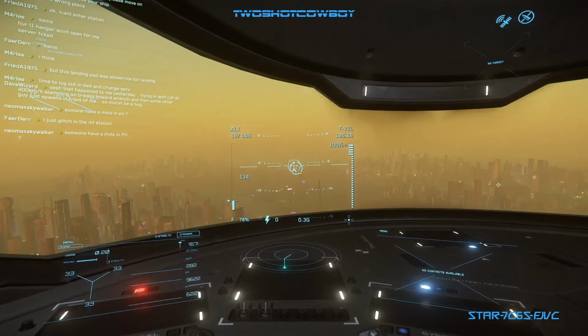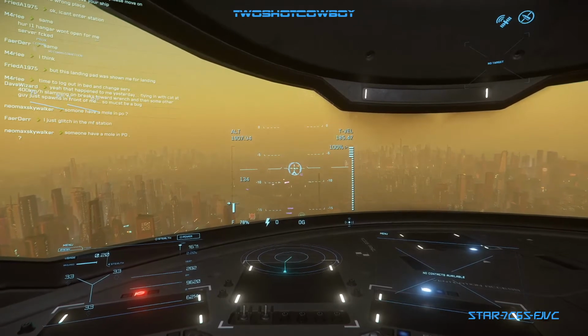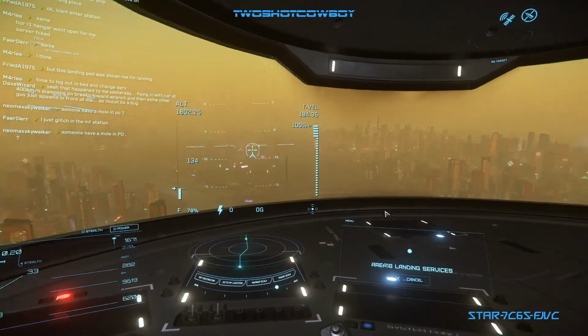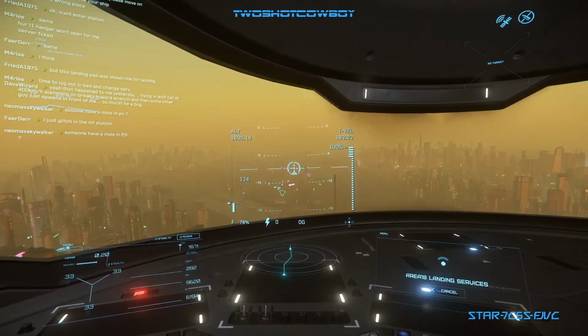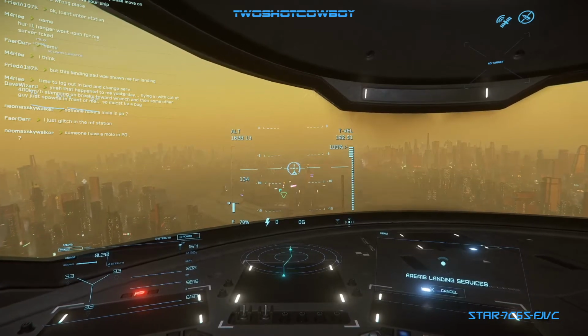So we're heading for that flashing beacon, which is the spaceport. So I'm hoping that we're going to get assigned a landing base soon. There we go. We click for landing permission. And we'll get assigned then a landing bay. We'll see a little landing bay symbol appear. Well, we should do. Let's pop the landing gear down.